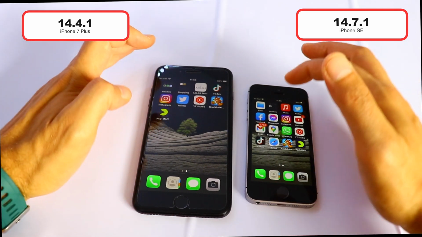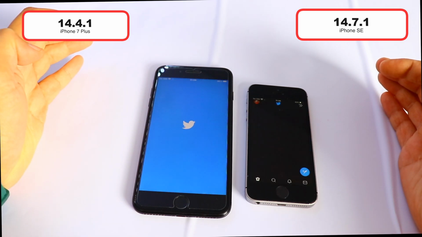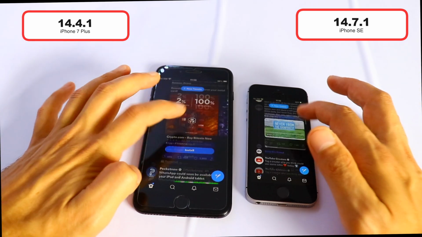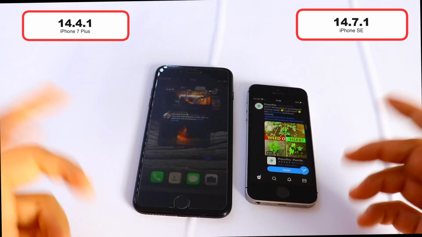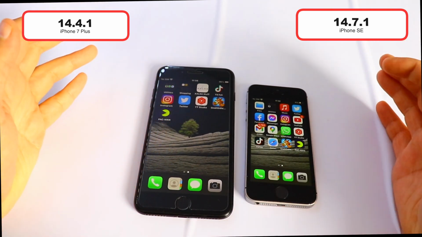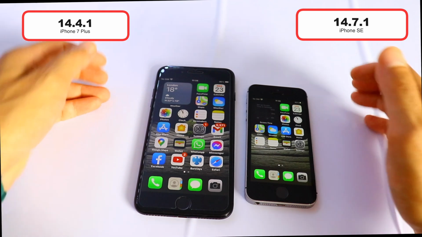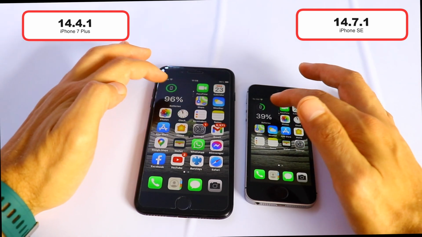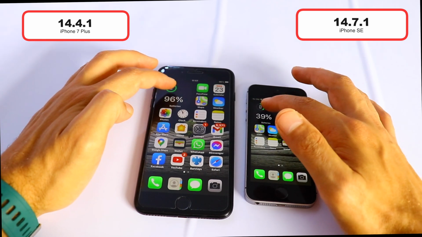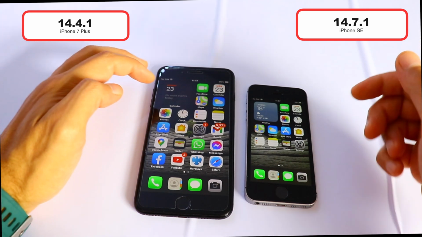Let's open Twitter in 3, 2, 1. I believe this was the iPhone SE first generation. You are the judge. But as you can see, nothing major. So obviously it depends on the internet connection again, but both phones are smooth enough. They're running iOS 14, and we'll see now with iOS 15 if the SE first generation is going to be basically the last update that we'll get.